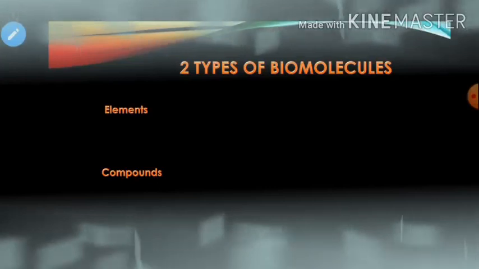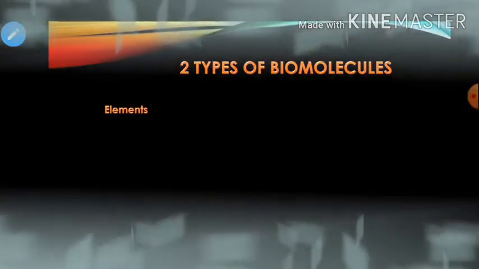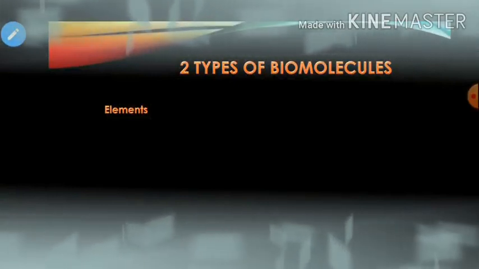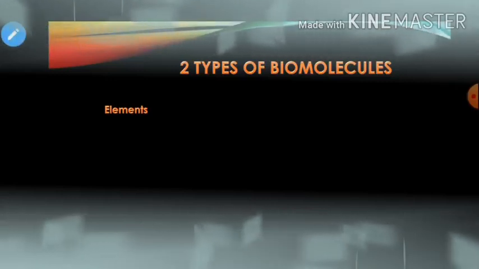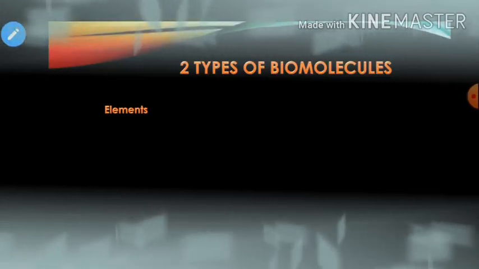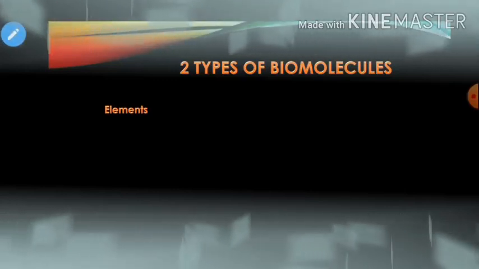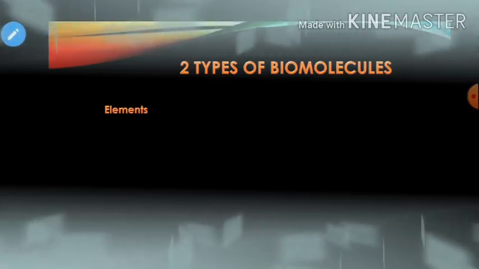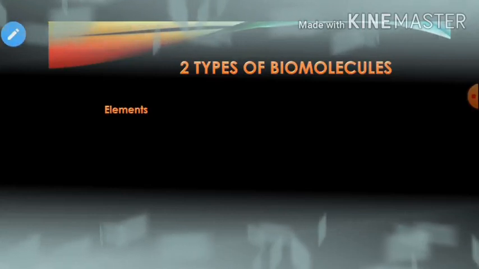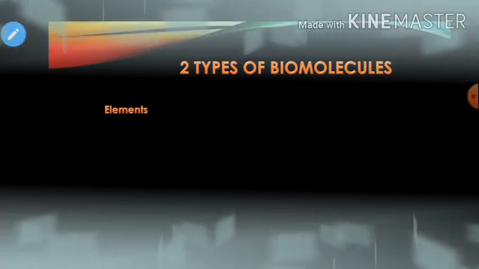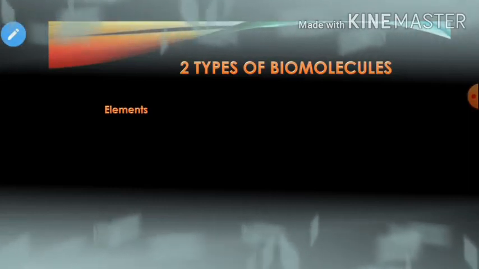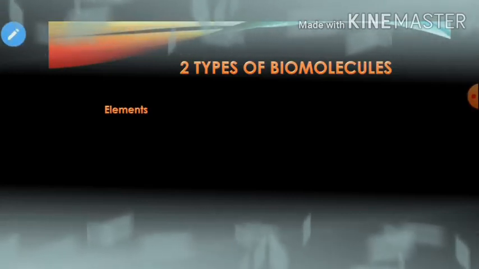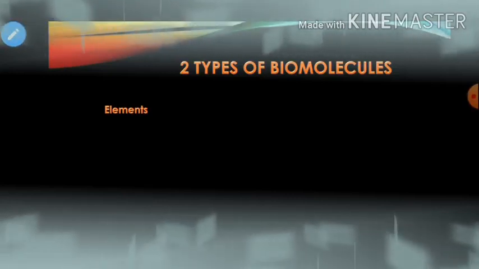Firstly, we will study what is an element. The chemical elements are substances which cannot be broken up by ordinary chemical processes into simpler substances, right? And children, 25 elements have been identified in a cell and an extracellular matrix, which is given in table 9.1 on page number 143 of NCERT. So these elements are compatible with life. Because of their special properties, they are called bioelements.